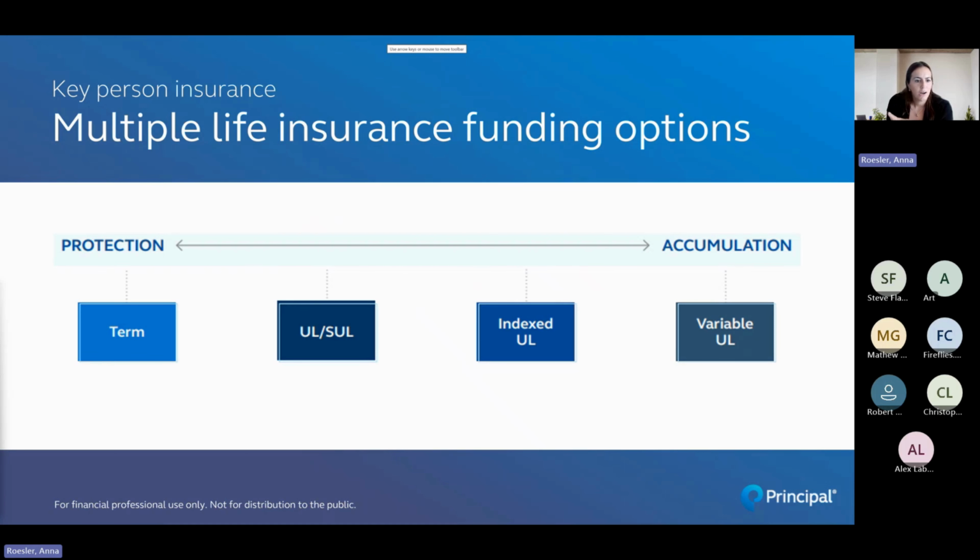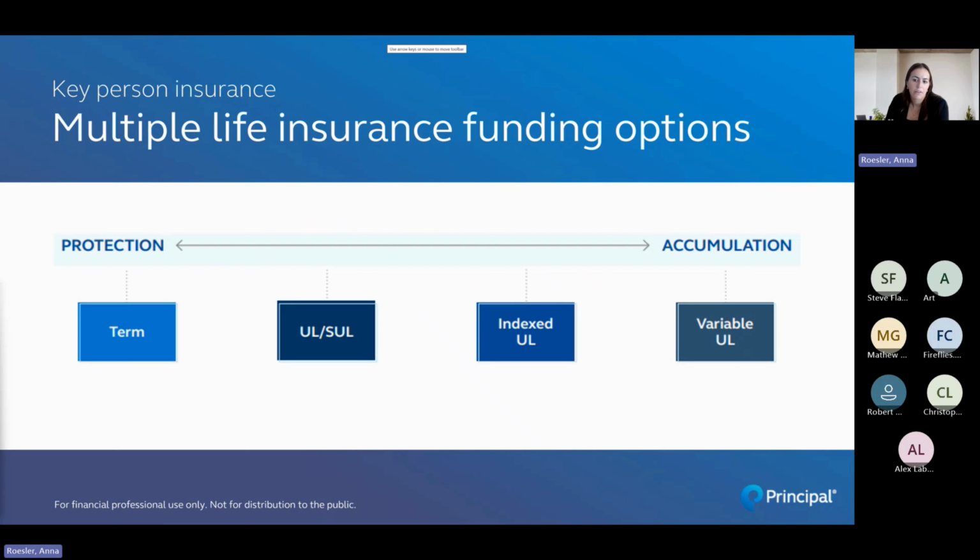If we go over to the UL, this is our cheapest permanent policy. It gives long-time guarantees. It has some cash value, but it would be the lowest amount of cash value compared to these other plans. Doing an indexed universal life plan, we have the downside protection. It can only go down to 0%, but there's the upside of it being invested in index funds. So we could see growth anywhere from 6 to 11% of a return on the investment.